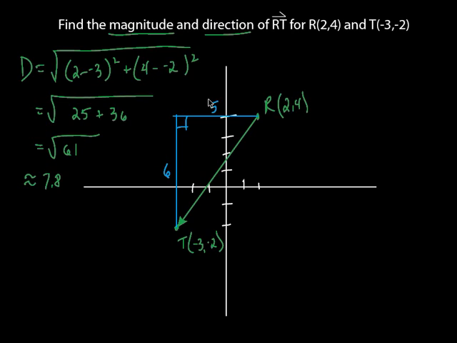We'll keep those numbers in there. I think it's probably good to have those numbers in there. What we're going to do now is find the direction. Now the direction can be just a little bit tricky. This R is kind of in my way, so I'm just going to get rid of it. We already know what it is and where that point is. I'm just going to get rid of it. We want to find a direction.